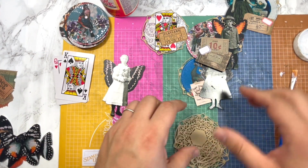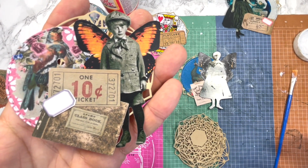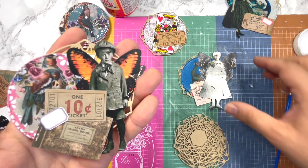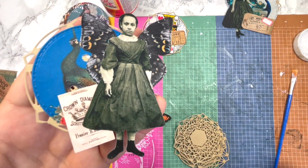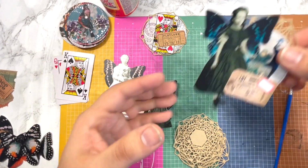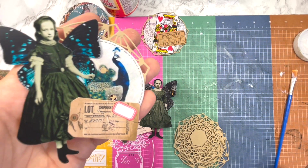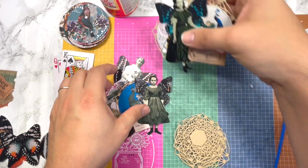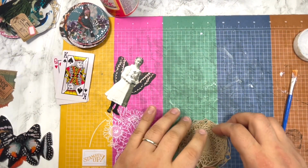So what I simply did, guys, is just a collage. Simple as collage. Put things together and go with the flow. There's no rules. You literally do what you want, and that's the beauty of crafting. I just simply layer them together. So let me put these aside. So let's put them together.